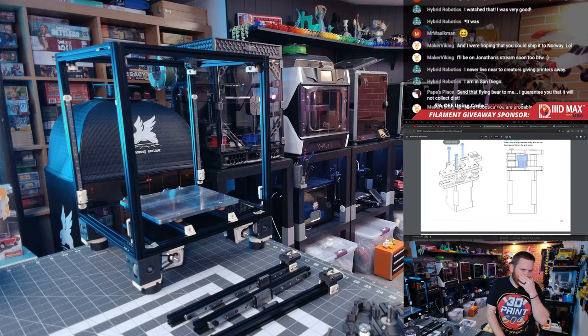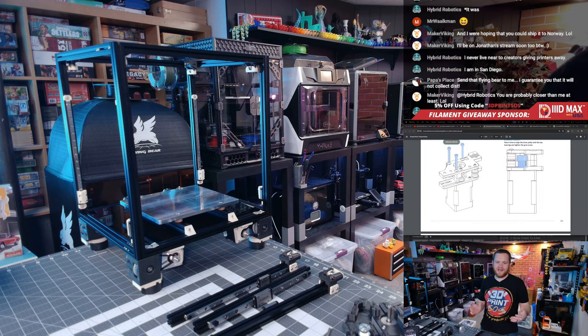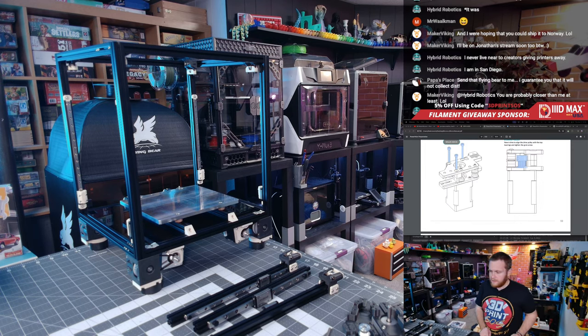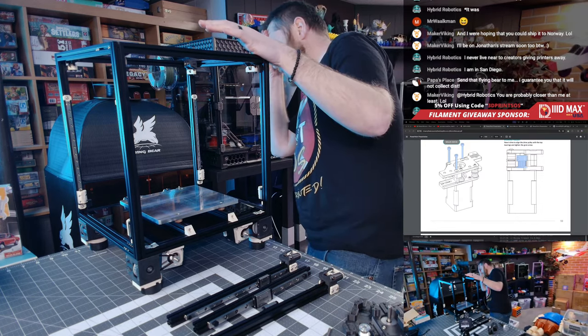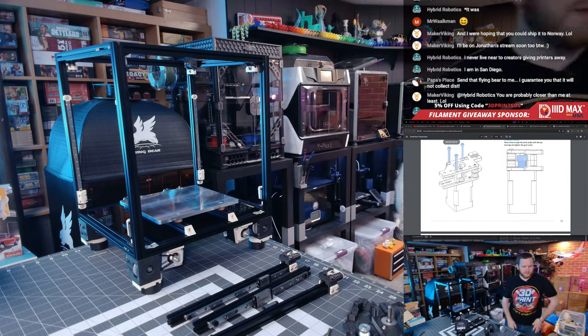Send a Flying Bear to me, I guarantee you will not collect dust. I mean, the problem is just its sheer size, and taking it apart would be quite an endeavor. I actually have to take apart another machine somebody messaged me about, and I completely forgot, to be honest, so I have to apologize to them. I've just been too busy.